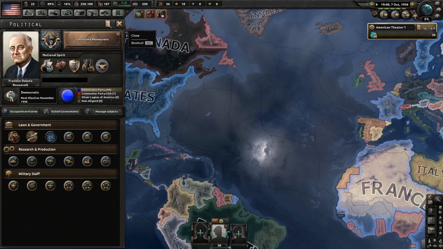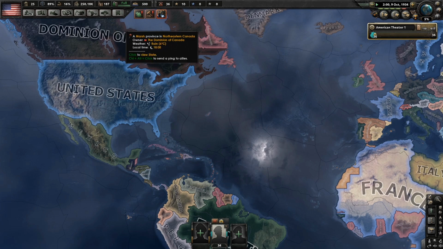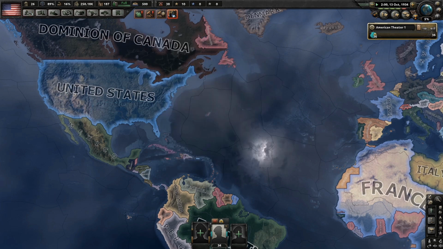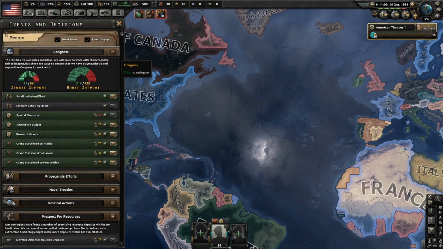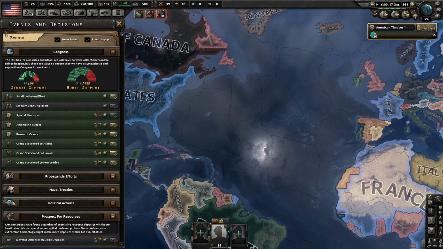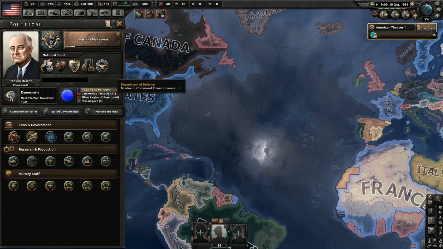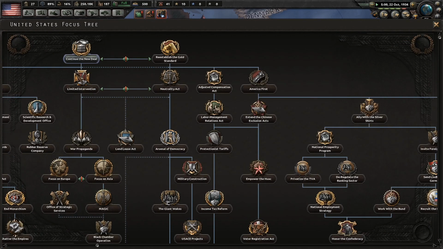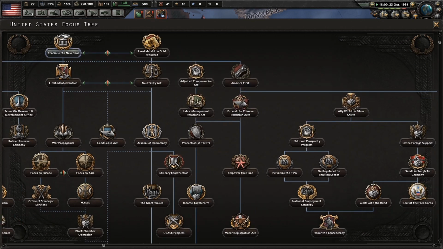Right, we're going to go ahead and get to the mobilization. Possibly. Oh, some representatives. Glorious. Glorious. So it's looking pretty good. We've got a lot of support. Could grant statehood to Alaska, Hawaii, and Puerto Rico, but I don't see the point in doing that now. Come on, we're going to get Alf Landon.